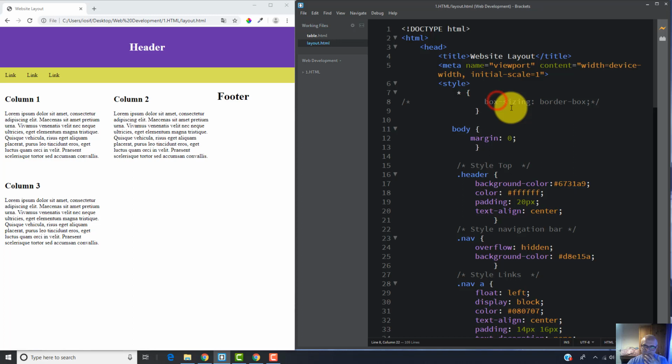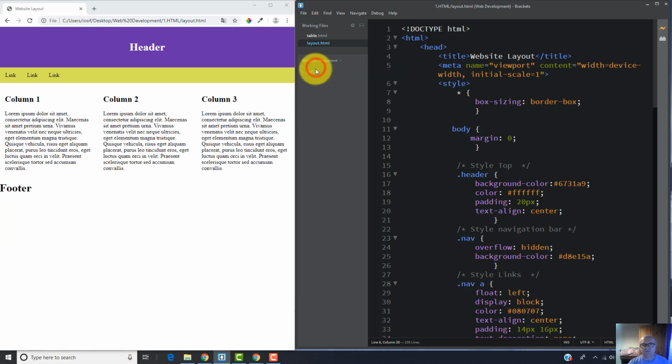I need this setting here. I'm going to activate this setting and save. Now all is alright. This setting is very important, with this asterisk and between these curly brackets.